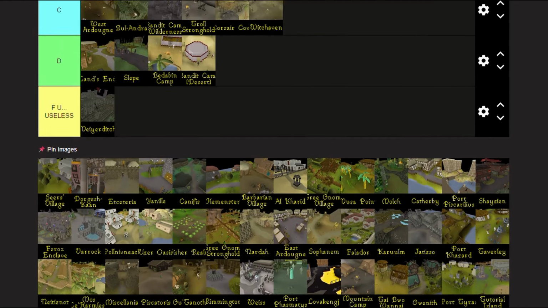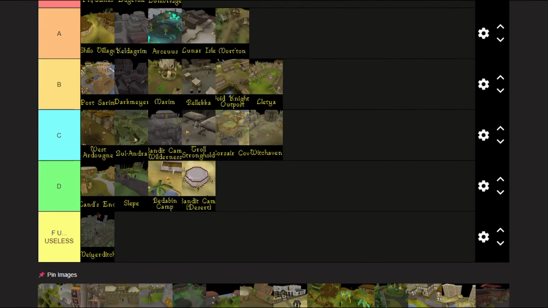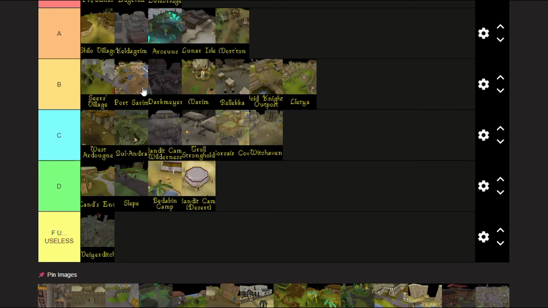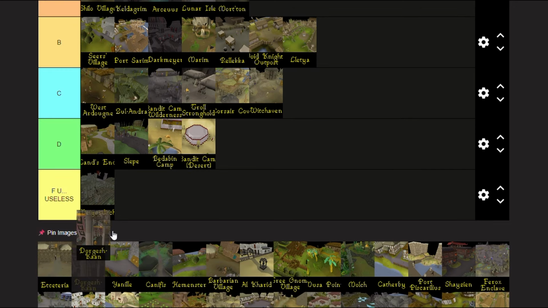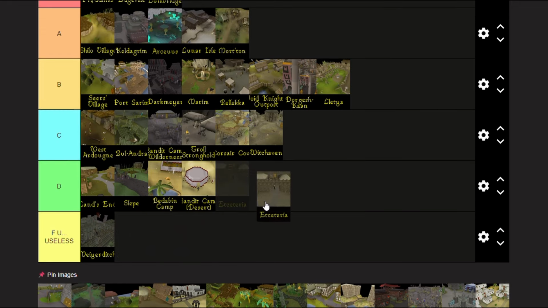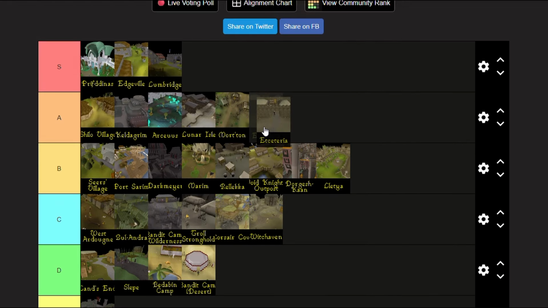So boys, let's rattle this off quick, man. Here we are so far off our list. I think Seers Village at least is around here in upper B. Love Port Sarim, but Seers just a little bit more iconic. Dorgesh on the other side is probably on the low end of B. I think that's fair. Void Knight, again, that's going to give you some endgame armor, man, or at least high upper mid game. And then, of course, Atrana, I don't think we need to say much about it.